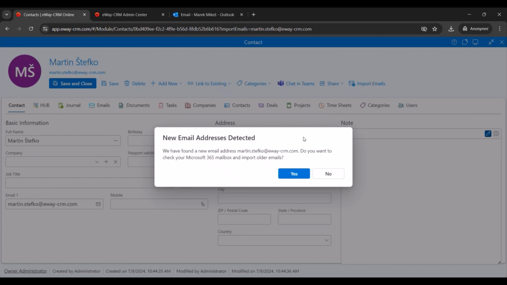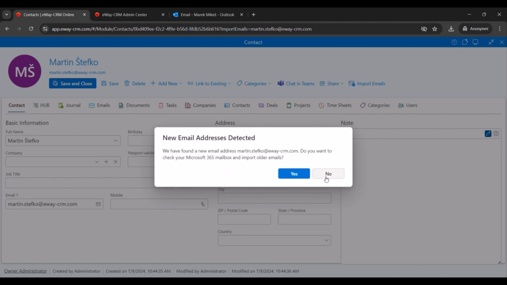That means that I can, if I would click yes, which I will not do now, it would give me the option to connect my mailbox and then define a period from which I want to import these older emails. So I can select just 1 month back or 3 years back. It's totally up to me. The importance of this is that I'm no longer creating a blank contact record with nothing attached, but I can bring over the history of email communication and make this contact a bit more complete in terms of the CRM.